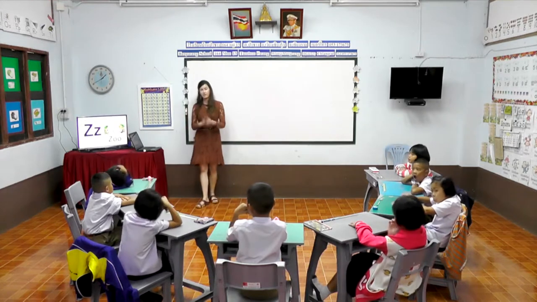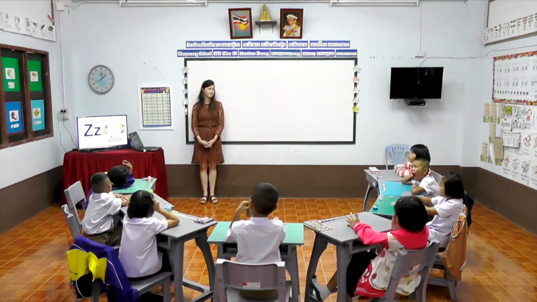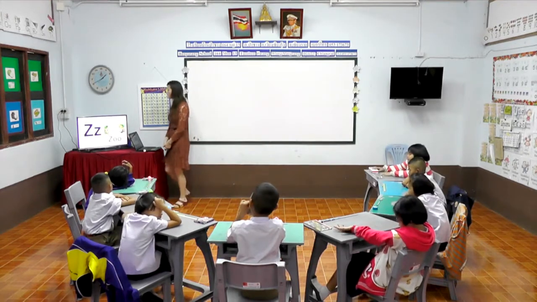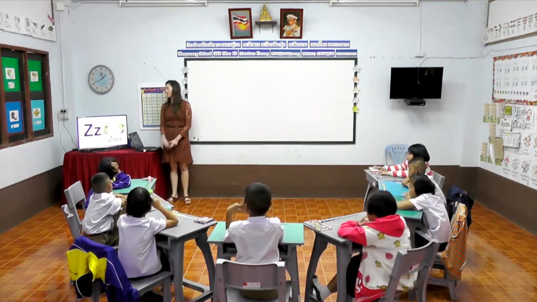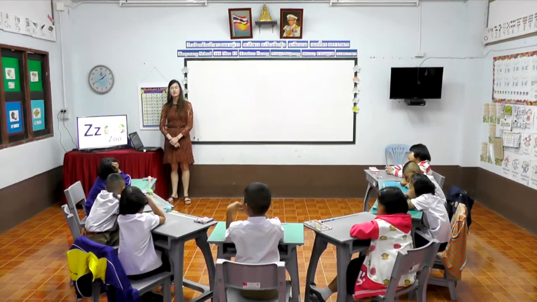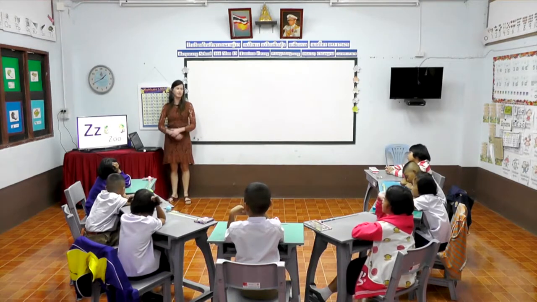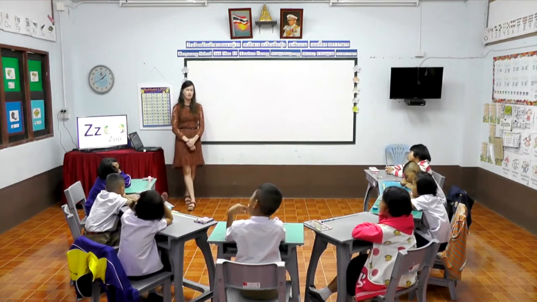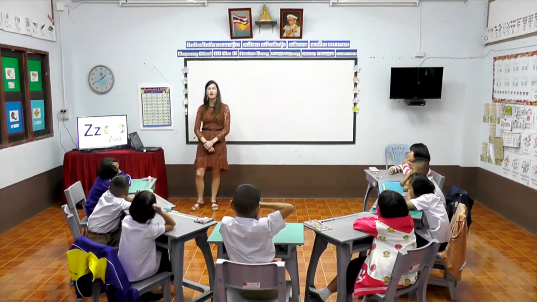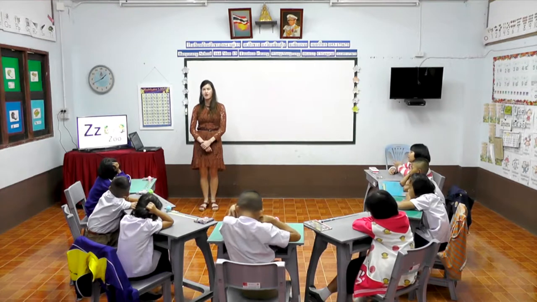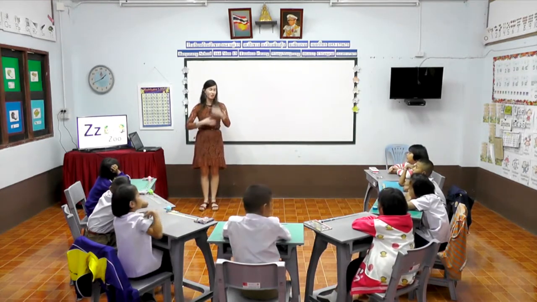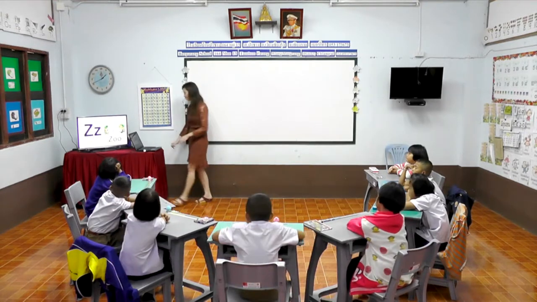Okay, do you think we can do the whole alphabet? I think we can. Yes. We're going to try. So we'll just say, like for Z, Z is for zoo. Z, z, zoo. And then we'll go to the next letter, okay? So we'll do like A is for apple, A, A, apple. B is for ball, B, B, ball. We're going to go through the whole alphabet like this, okay?